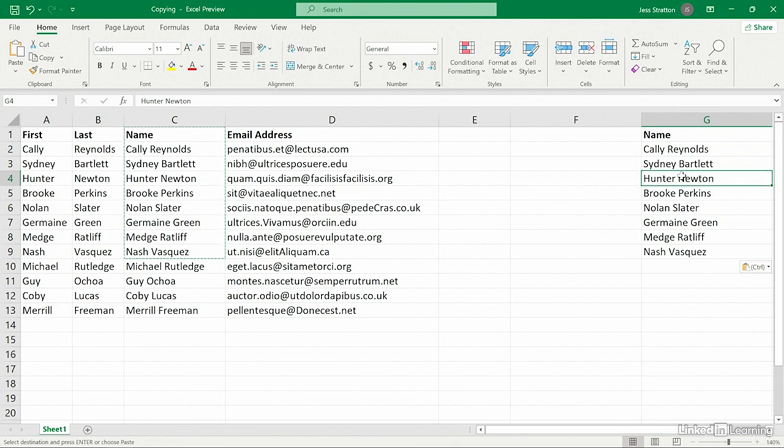So again, this isn't going to be good for every situation, especially if it's a number crunching situation in which you need to know what that formula was to know how you arrived at that figure. But in this case, I just need a list of names. Again, I'm going to print it out or I'm going to email it to my manager, and this fits my needs just fine. So that's when pasting values is a great solution.